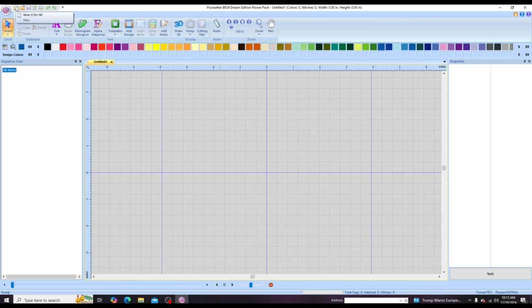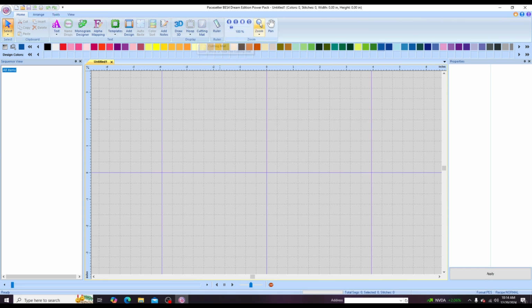So starting off, you have up at the top your basic icons, which is in most programs that you have, like New, which opens a new design. Open allows you to open designs that you already have saved on your computer. And then you have your save button, send to machine, which, if you didn't know, some machines have a wireless capability where you can plug the USB into the side of the machine and send it over there wirelessly. If not, you could just use a USB, which is fine. And then you have your undo and redo buttons.